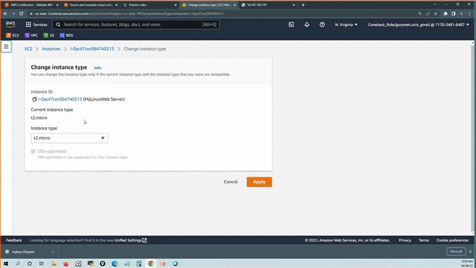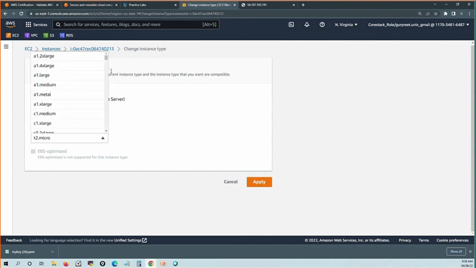Now it says that currently I am using a T2 micro machine, and asks which machine I would like to shift to. Again, we can choose from the predefined models which are available. If I check this list, you see we have a lot of different models. What I'm interested in is the T2 medium server.